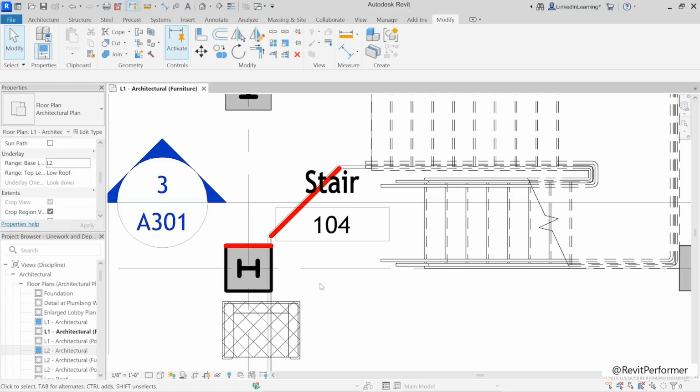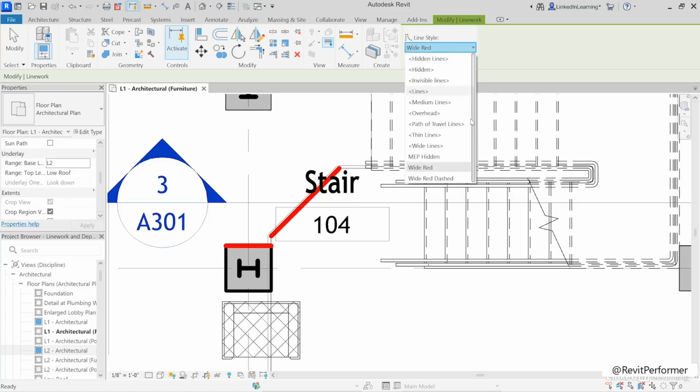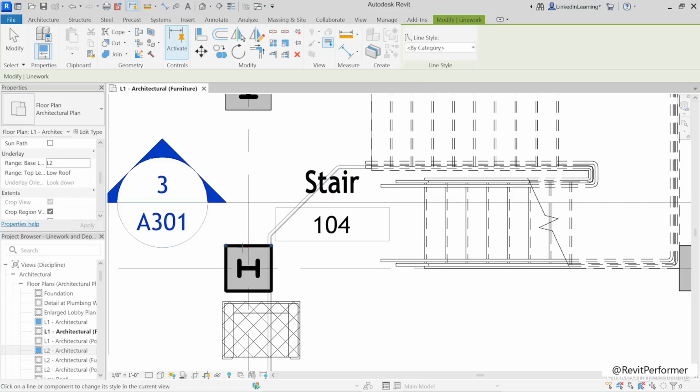Now, you might be looking at this and thinking that's great, but what if I change my mind? How would I reverse it? That's not at all intuitive, so I want to go through that first before we continue here. So let's go back to the line work tool, and the way that you reverse this effect is to open up the list of choices here and change it back to By Category. Okay. And then you touch the same edges over again, and they will return to displaying the way the category told them to rather than the override that you've applied.